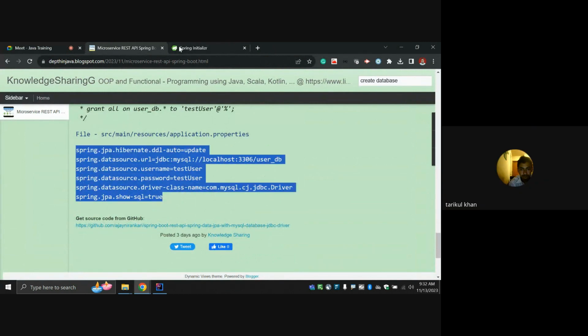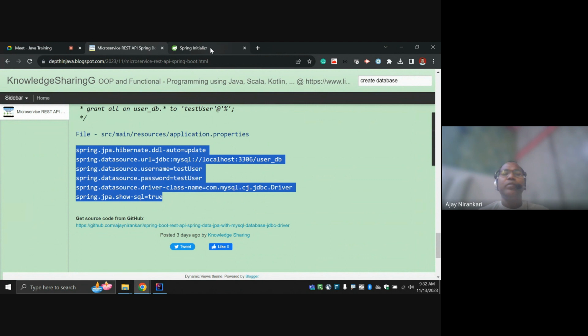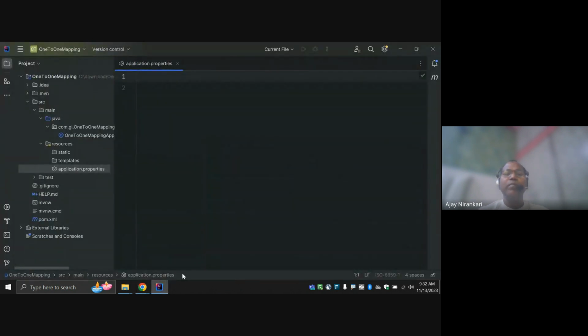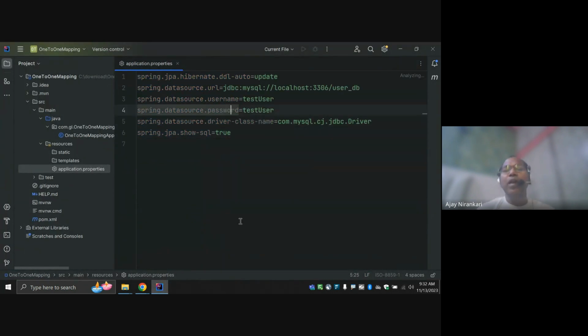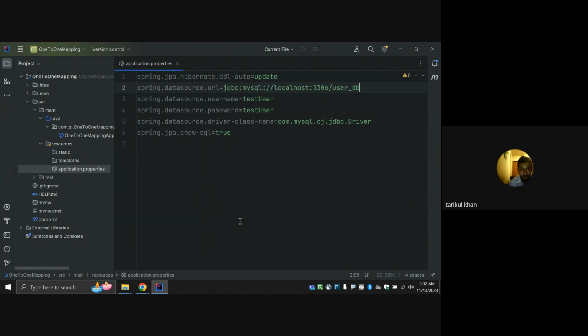Here you just have to use them. If you want the same username or database, or a different database, you can create whatever you want. You can use the same database or create a new one.